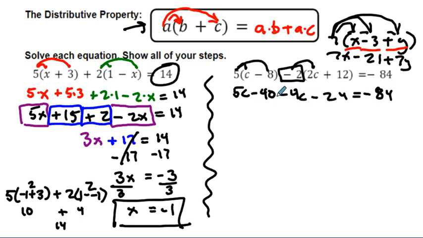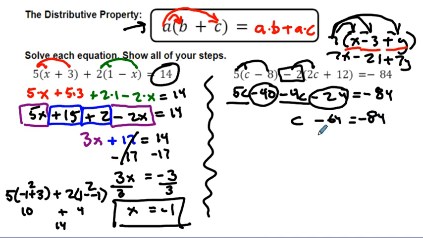All right, c's. So we got a c here, we got a c there. So that gives me 1c, because 5 minus 4 is 1. You don't write the 1, okay? Try to remember that stuff. Negative 40 and negative 24 is going to give me minus 64 equals negative 84. Now we will add 64 because you do the opposite, right? Do the opposites. Algebra is all about the opposite. It's about the opposite and keeping things balanced. And then c equals, what is this, negative 20? Right. Negative 20.